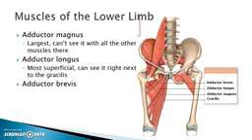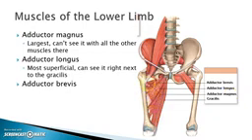The other muscles that we see here are the adductor muscles. We have adductor magnus, adductor longus, and adductor brevis. The adductor magnus means it's going to be the largest muscle, and we can see part of it here, and we can see part of it here, which means that it also goes behind these other muscles.